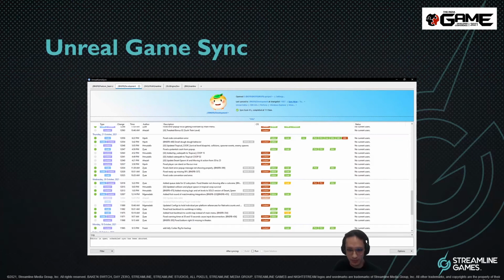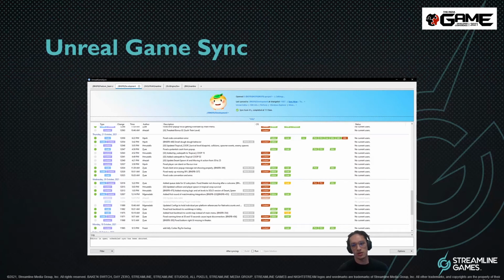And so as you can see here, we have got all of the different platforms that we're building Bacon Switch for. Green indicates that the package has been built successfully, while red means something had failed. We also can see whether or not our code conventions pass, our code checks pass, or whether maybe the editor binaries failed to build, or if there's any issues with the content. Yeah, it's pretty neat.